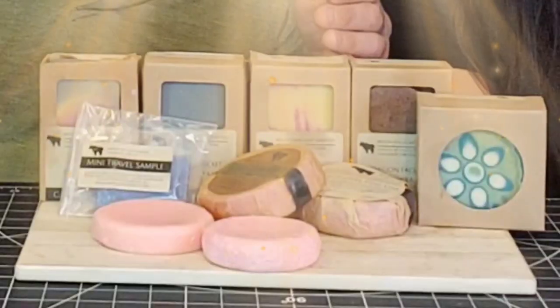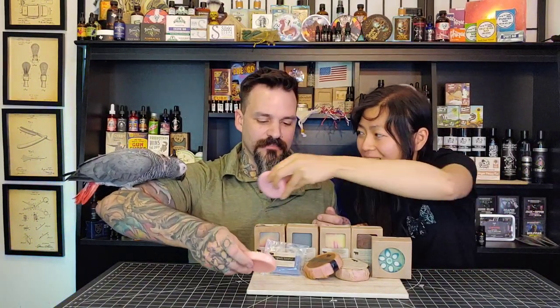Welcome back from that up close look at the label and product info. I'm of course joined with Cuddles, our scent specialist, and my wife Yup Ching. We're going to be taking a look at the Mountain Goat Soap Company today. We've got the shampoo bar and conditioner right here. What do you think about this shampoo bar and conditioner — not just the scent, but the actual product?